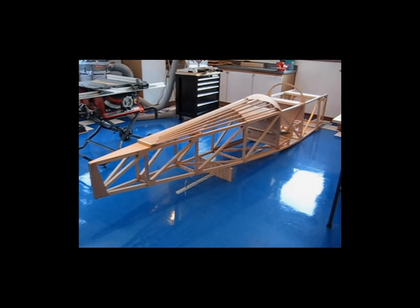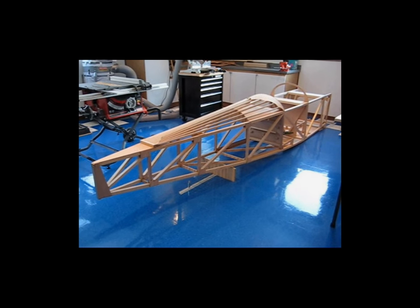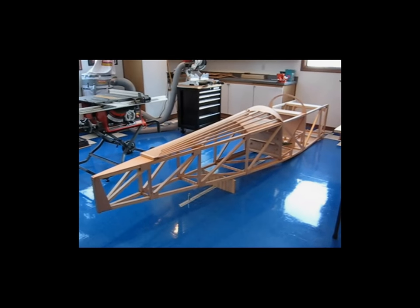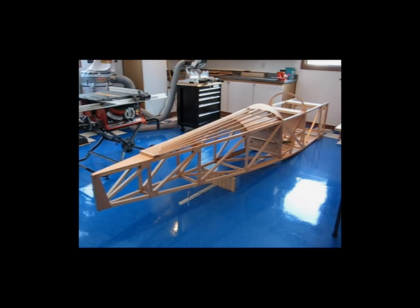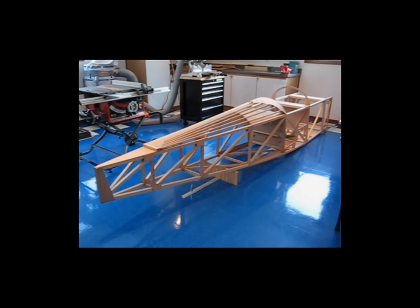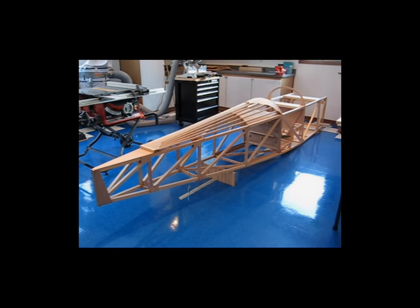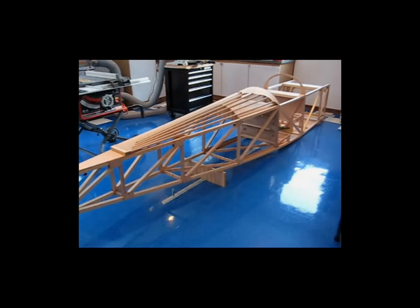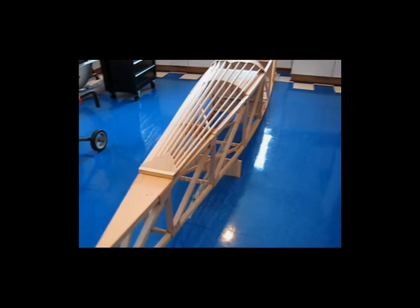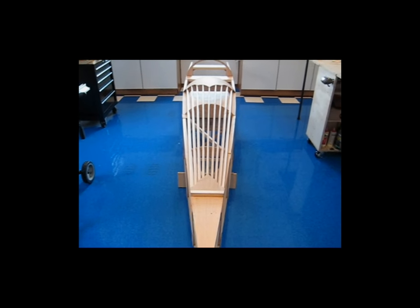I didn't do a jig, just like with the other bigger pieces of the airplane. I didn't build a jig. I just don't think it's necessary. That's a personal opinion. There is absolutely nothing wrong with building with a jig. I have no problems with building with a jig. I just chose not to use it. So this is the process that I had used, and I think it has worked out very, very well. At least for me, it has worked out incredibly well.